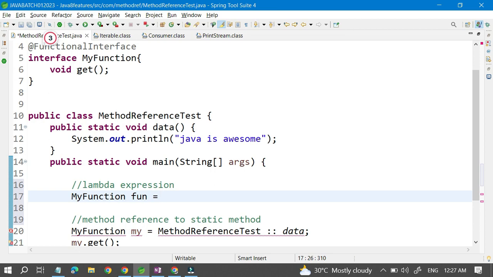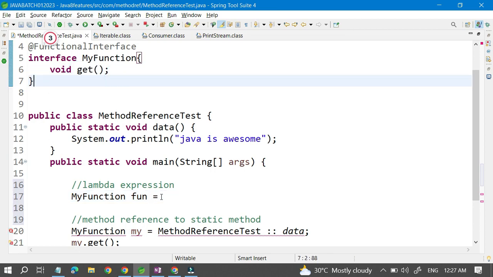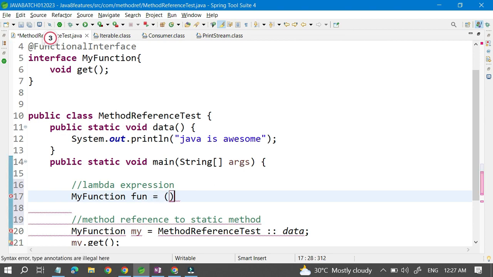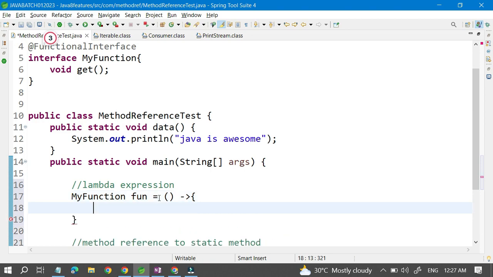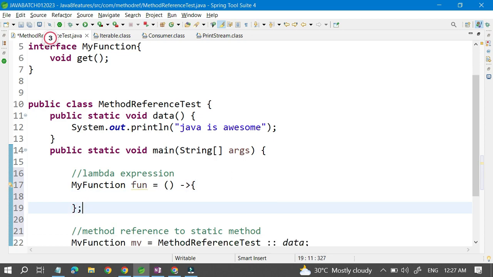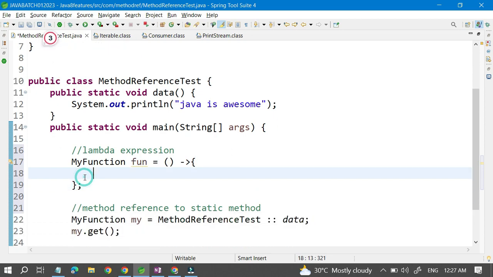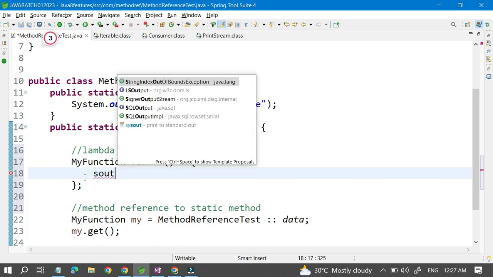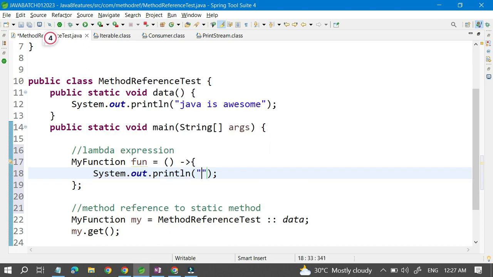The method is get. It will not pass any parameter, so I will not pass any parameter. I have to write a lambda expression, so I will write the lambda expression, open and close. This is basically a body we have to provide. Inside the body we can write a system out, and inside this out I will write okay fine.